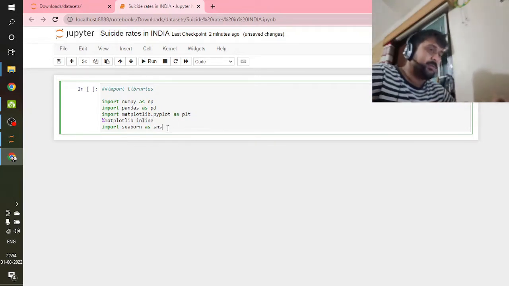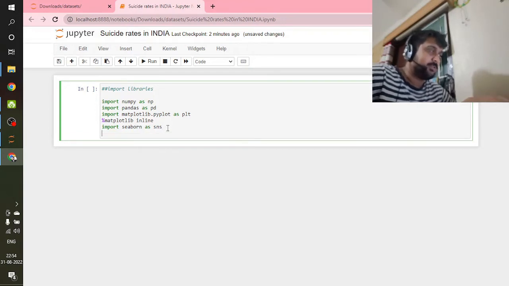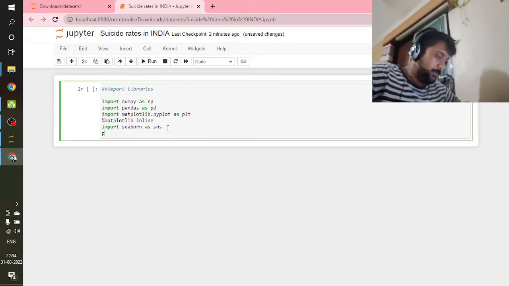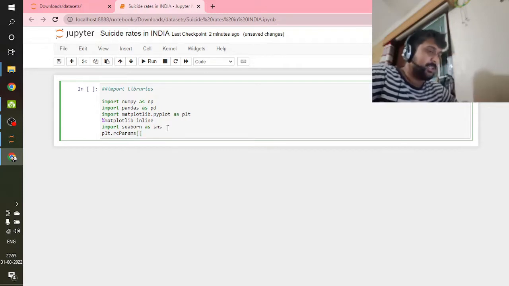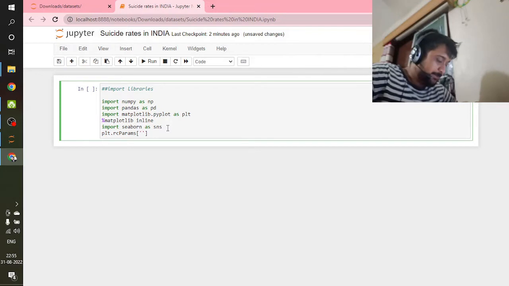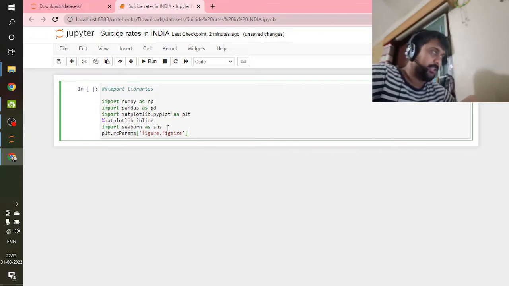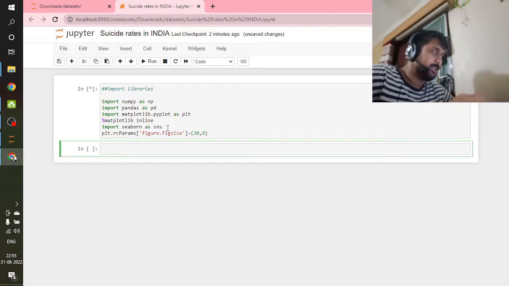We will set the parameters for the graphs also, so we'll write plt.rcParams, figure.size. I will explain this further in the video when we use matplotlib. It is equal to, we will select the size as 20 comma 8. This will be good, so we'll press enter.